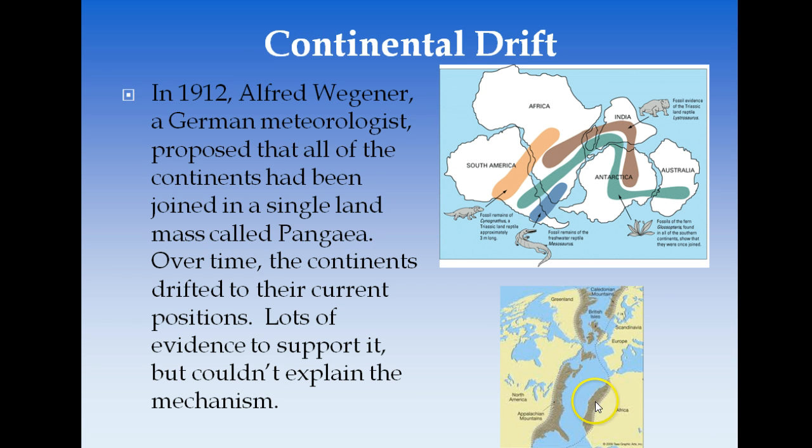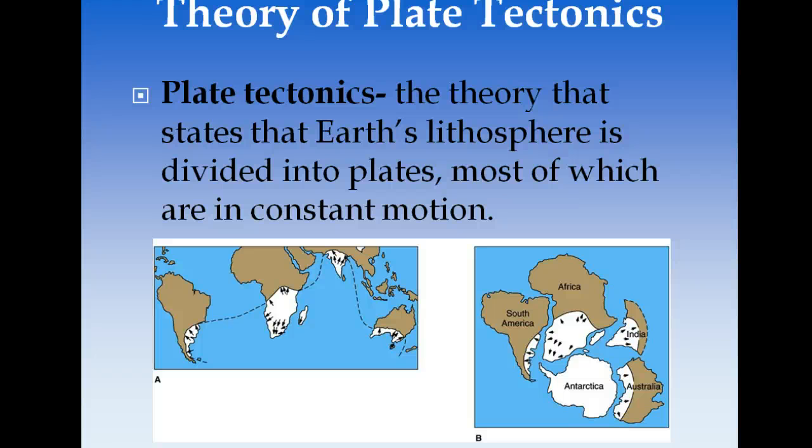What geologists noticed with these mountain ranges in brown here were almost identical in terms of their strata, or the layers of rock, and frankly, geologists can't come up with another reason for that, because if they're identical beds or strata, you can't have that unless it was one continuous mountain range. So his evidence was pretty convincing back in the early 1900s, but the problem was that he did not have a mechanism. He could not explain how the plates actually moved. He suggested that the plates actually scratched along the ocean floor, but when you looked at the ocean floor, there were no scratches. There was no evidence to support that.